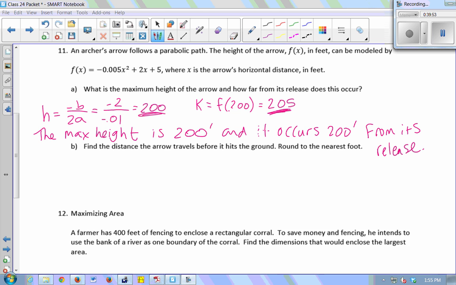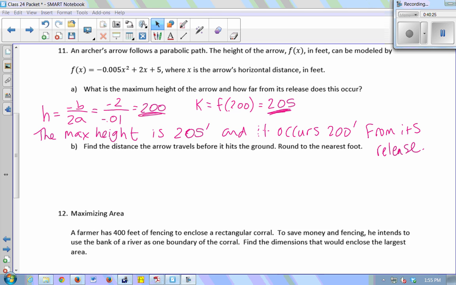Okay, so really great reasoning. Shouldn't it just be 400? Because, oh, whoops, sorry, I wrote this. Maximum height is 205 feet. Yeah. So it hits its maximum height at 200 feet, right? So follow my hand as the path of the arrow. 200 feet and it hits its maximum, right? Another 200 feet, it should be back down to where it started, right?